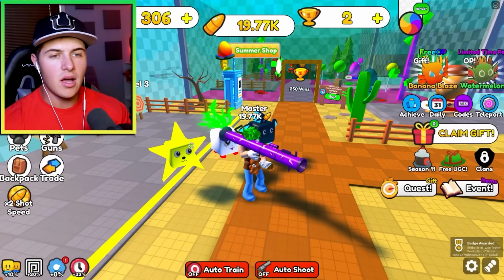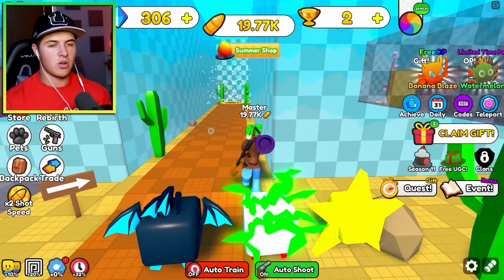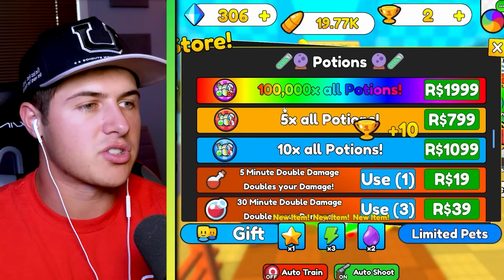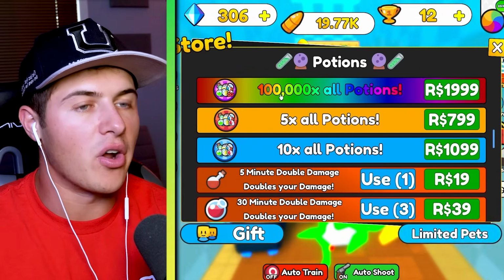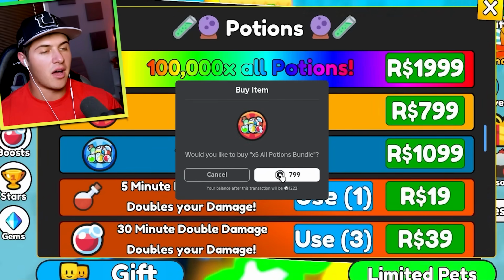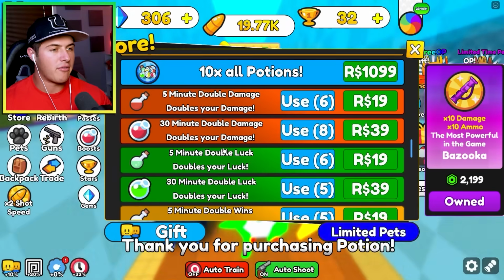Okay, while we auto train, let's auto shoot. Yep, look, we can still clear through this. Okay, while we auto train, I gotta go to the store and I gotta spend another 1,800 Robux. Oh my gosh. Oh, we could have bought 100x all potions, but we still can afford 5x all potions. We're definitely buying that. That should be enough, honestly, to beat the flip out of this game. All right, we have 5x for everything.